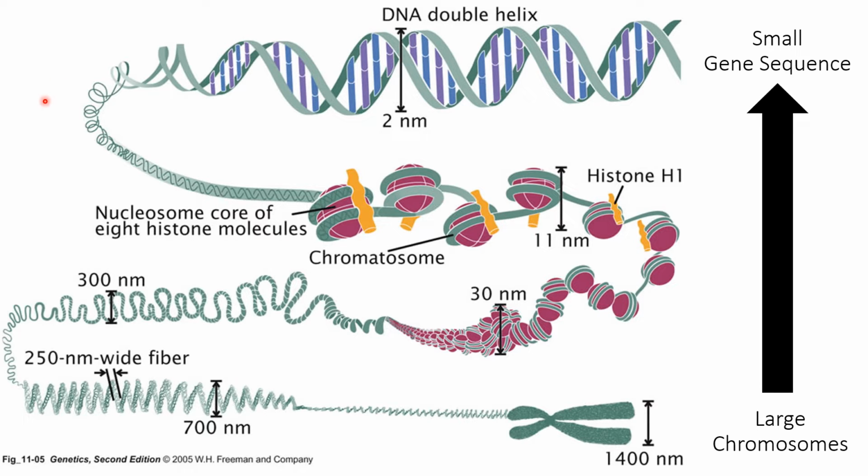And at a higher level, these double helixes become more wound tightly, and this is thanks to proteins such as these histones that keep the DNA wound very, very tightly, and it continues on and on until you get to the size of a full chromosome. So you can expect only particular regions that are being expressed often will be in this open format, whereas when they're not being expressed, they'll be more condensed and closed at the larger chromosome level.